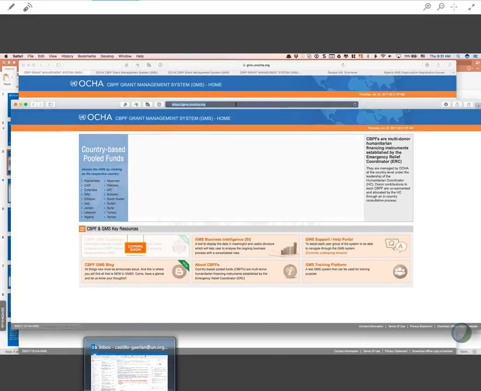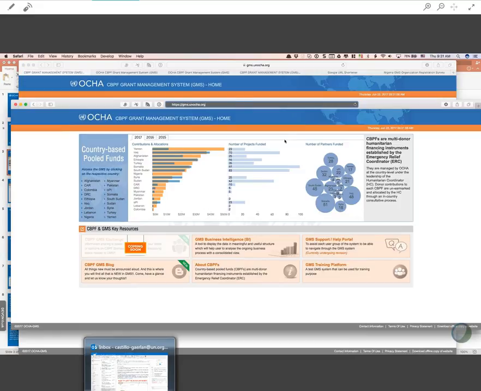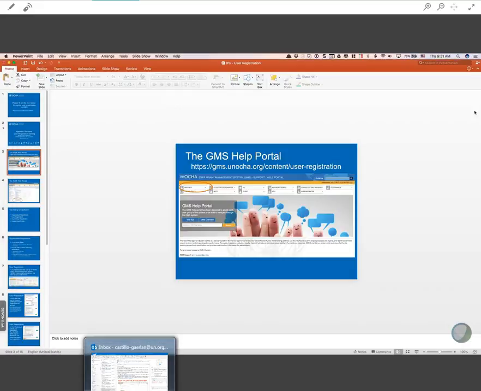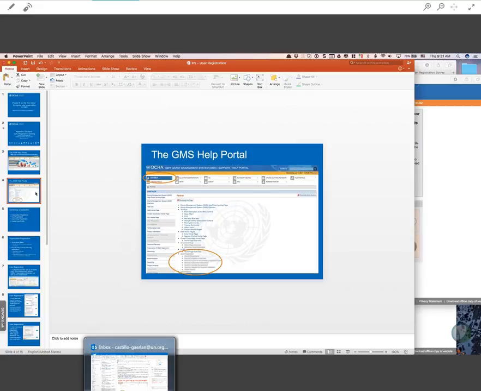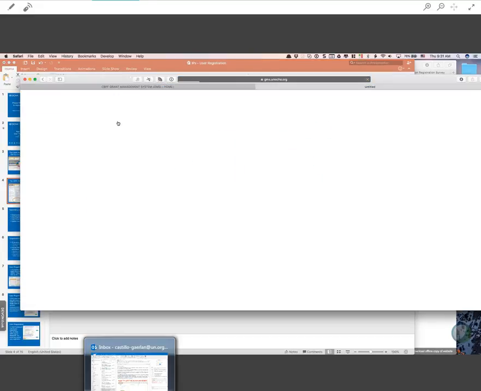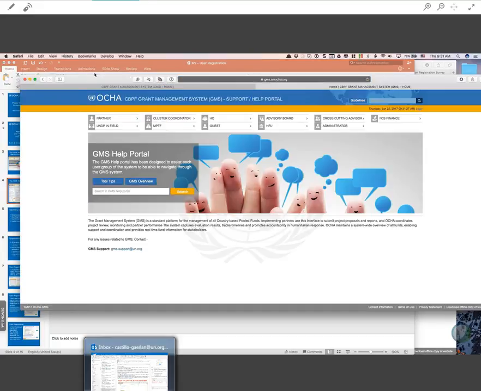So once you browse gms.unocha.org, you will be able to see GMS software help portal on the right-hand side. And since you are an implementing partner, you can click on the partner on the upper menu on the left-hand side.